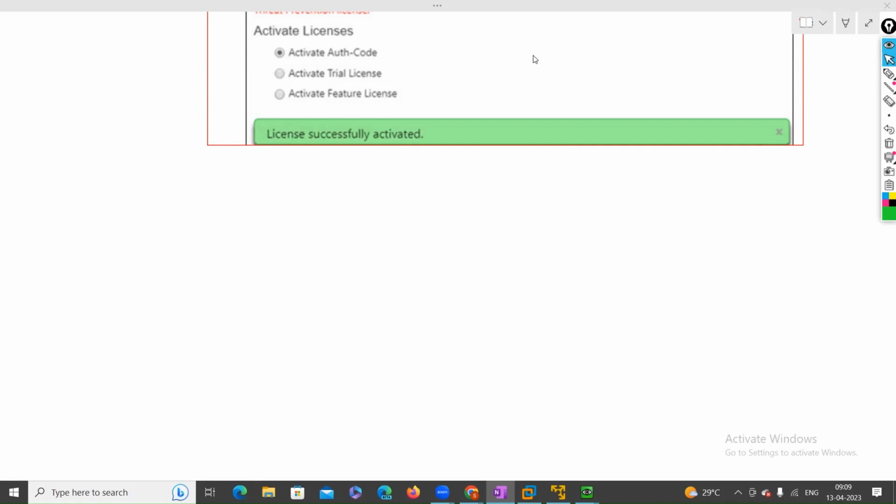At least that information: what is your sales account number and customer ID, and what is your customer portal. These details you need to get from the authorized team.